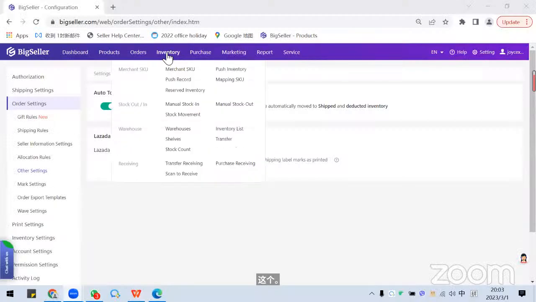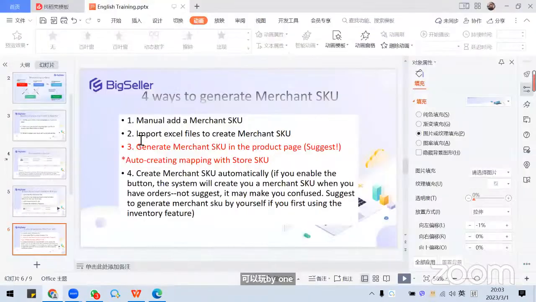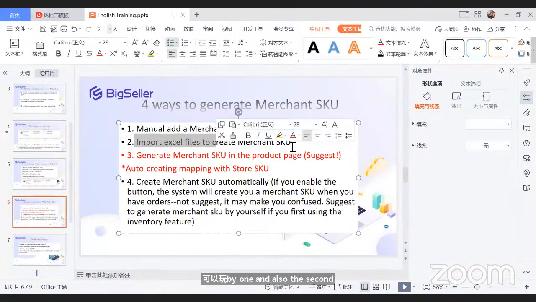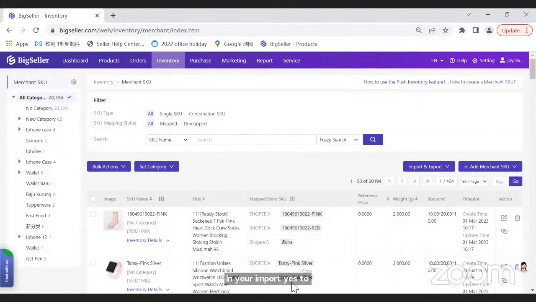Yes, you can add the merchant SKU one by one. And the second way is that you can use an Excel file to import and create merchant SKUs.